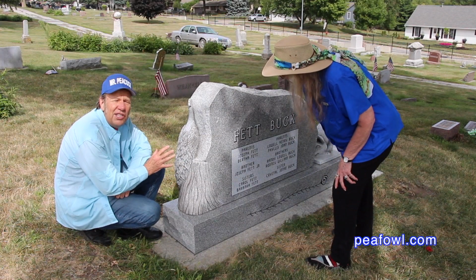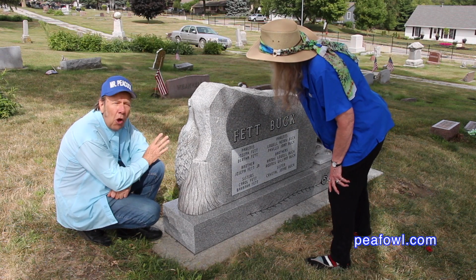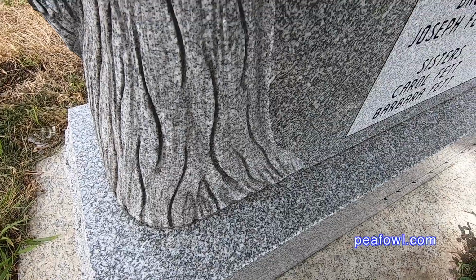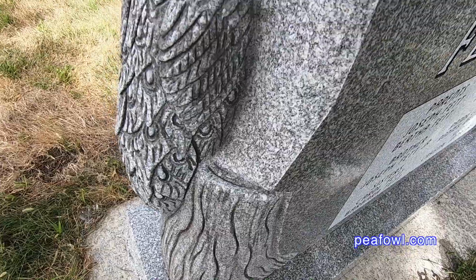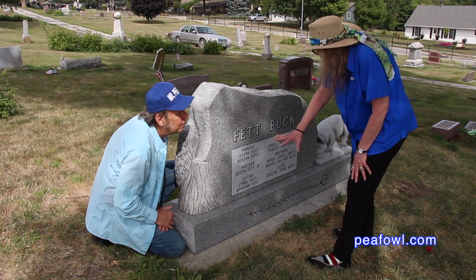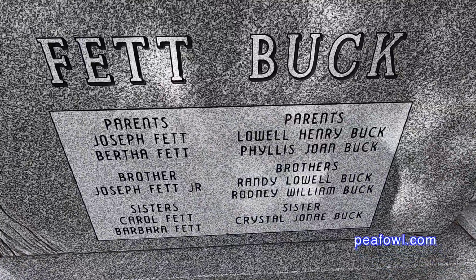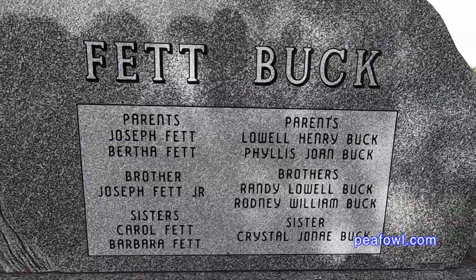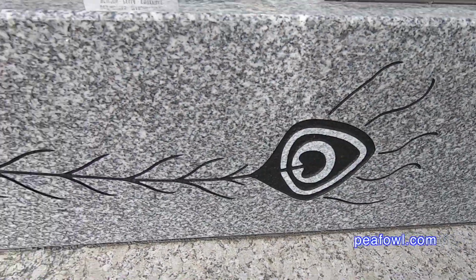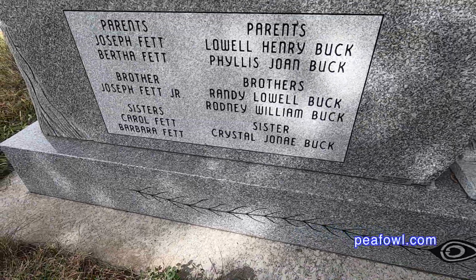But most of all, he's got this cute little nose. I'm so thrilled to see the detail in the carving of the peacock feathers, not only in the front, but in the back, and then it goes around the stump. And Mrs. Peacock, tell us some more about the rest of the backside of this monument. On the backside, we listed the parents' names and the brothers and the sisters. And at the bottom, we have this beautiful peacock feather, which is really nice. And then, of course, we've got the pig.